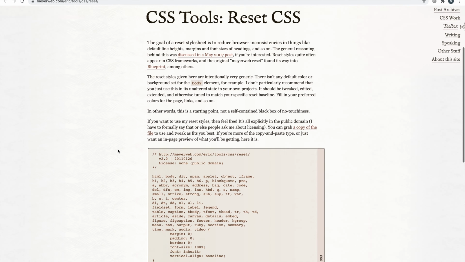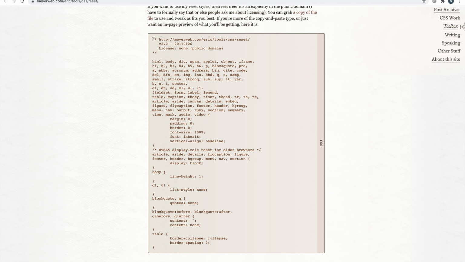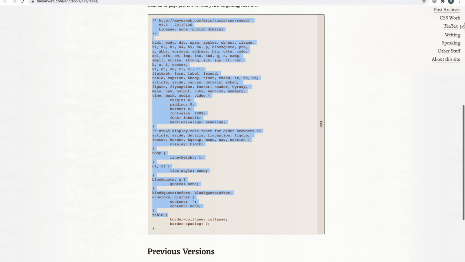So we're going to get to the good stuff of finally styling. All the links you'll need are in the description box below, including this one, which is the Myers reset.